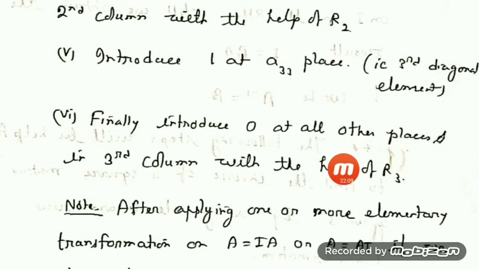You will have on the left hand side a matrix I. LHS. Immediately on the right hand side, the first matrix also we are applying them, and that will convert to a new matrix B. Okay, the third one remains as it is, so it will be in your required form. So here you see, sometime as a note, it's a very important thing. After applying one or more elementary transformations, sometime what happens? A and IA or A into IA.